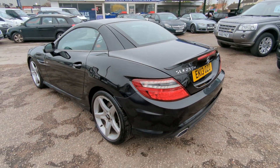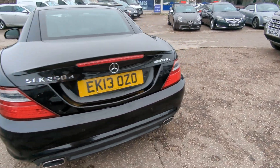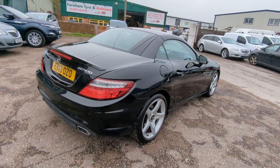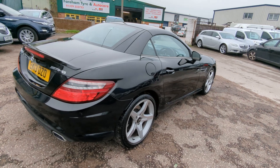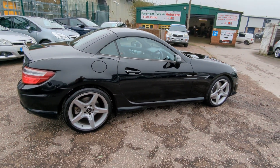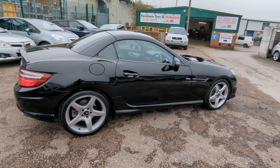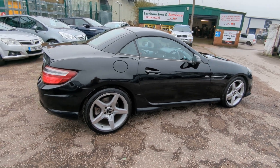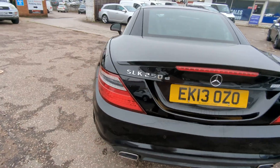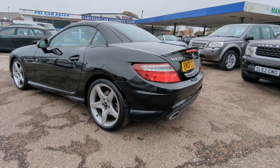Right, there we are then — that's everything I can see on the car. If I've missed anything, just give me a bell and I'll pop out and check for you straight away. I will include as many pictures as I possibly can of the inside, the outside, and any paperwork we've got with this one, so hopefully that will give you a well-rounded view of what this car is actually like. If you're having it delivered at a distance, or if you're more local to us and want to pop in and see the car for yourself, you're more than welcome — we just ask that you please make an appointment first. Thank you very much for watching.